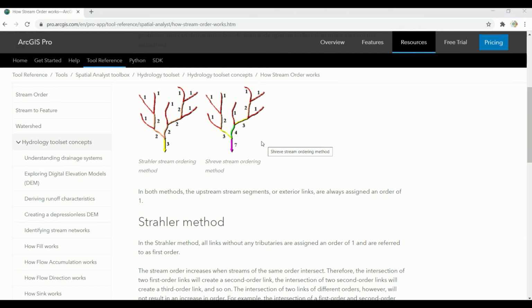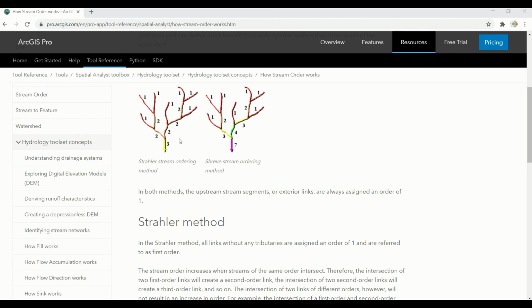But in the Shreve method, they keep on adding. Wherever a stream junction happens, it adds up. For example, here we see 1 plus 1 becomes 2, then 2 plus 1 becomes 3, 3 plus 1 becomes 4, and on this branch we get 3, and 4 plus 3 is 7. So our main channel has a stream order of 7, whereas in the Strahler method it is 3.